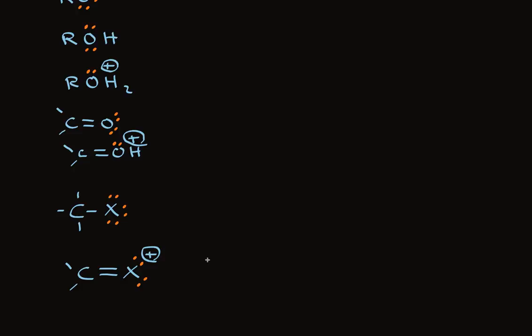So you see it's pretty easy to identify unshared pairs on atoms if we look at the charge. But we also can simply look at the number of electrons already in the valence shell, realize that that valence shell will be filled, and add enough electrons in terms of lone pairs to reach the filled outer shell, which for these common atoms is an octet. Nitrogen, oxygen, and halogens all will have octets.